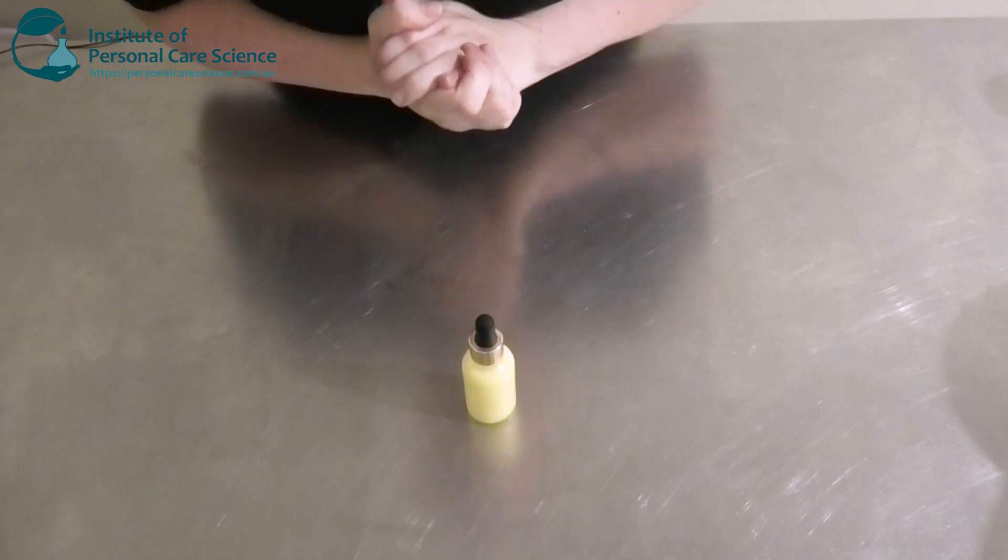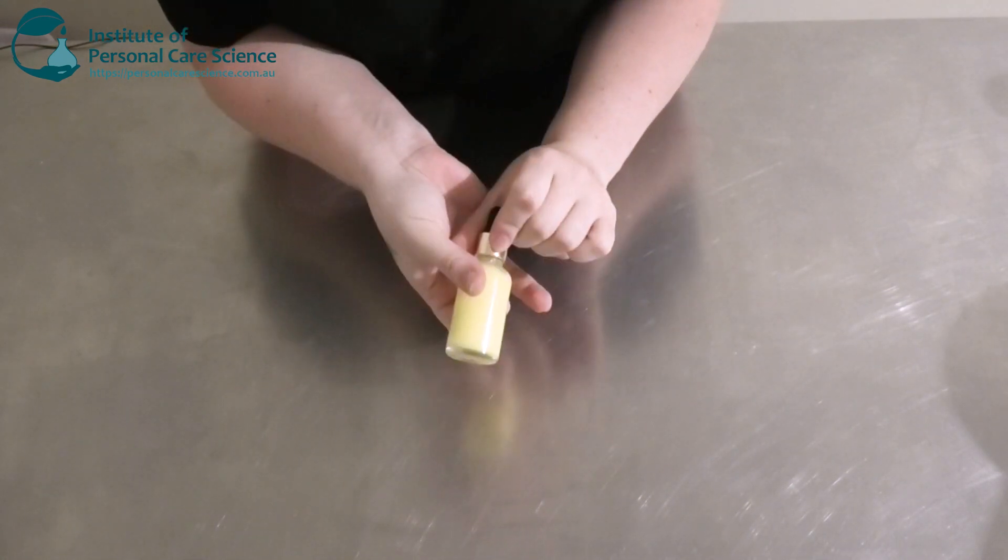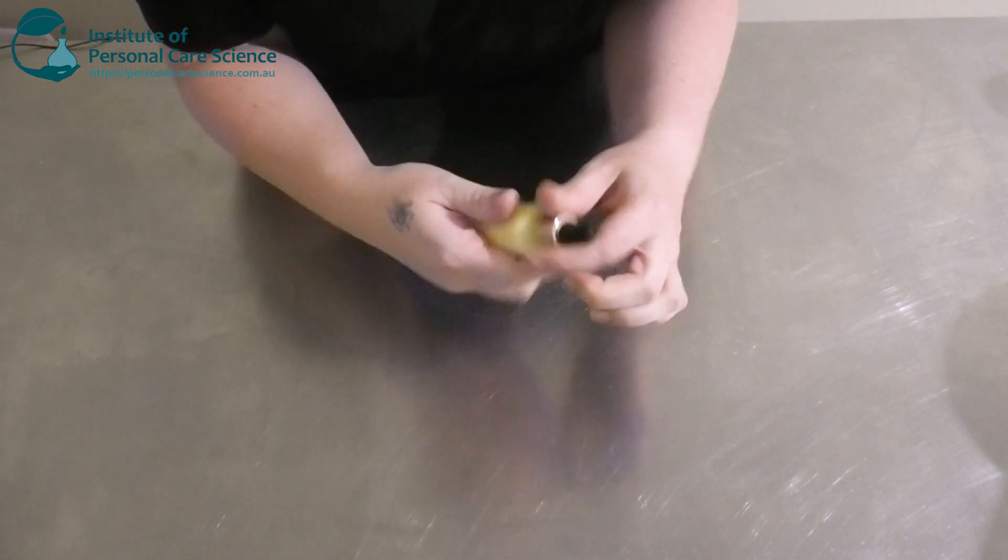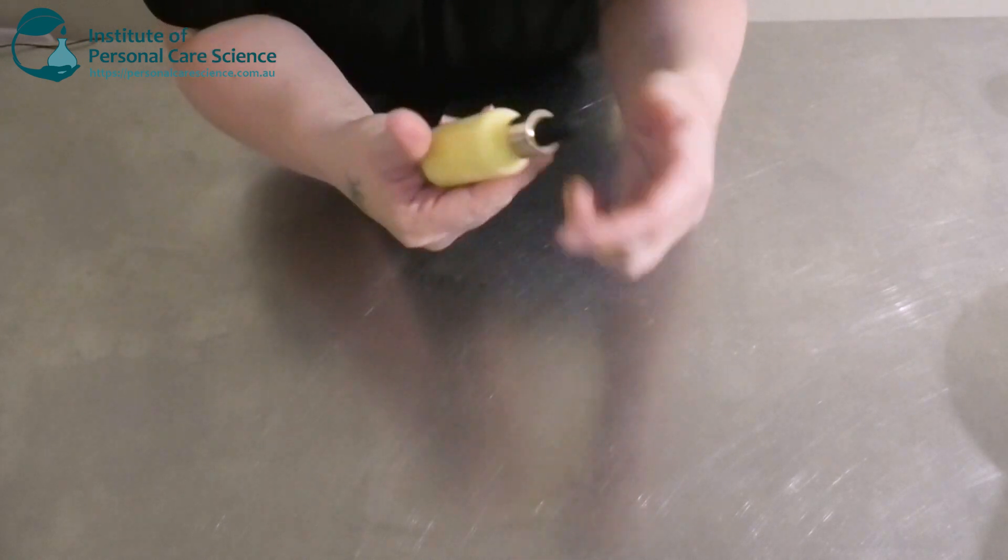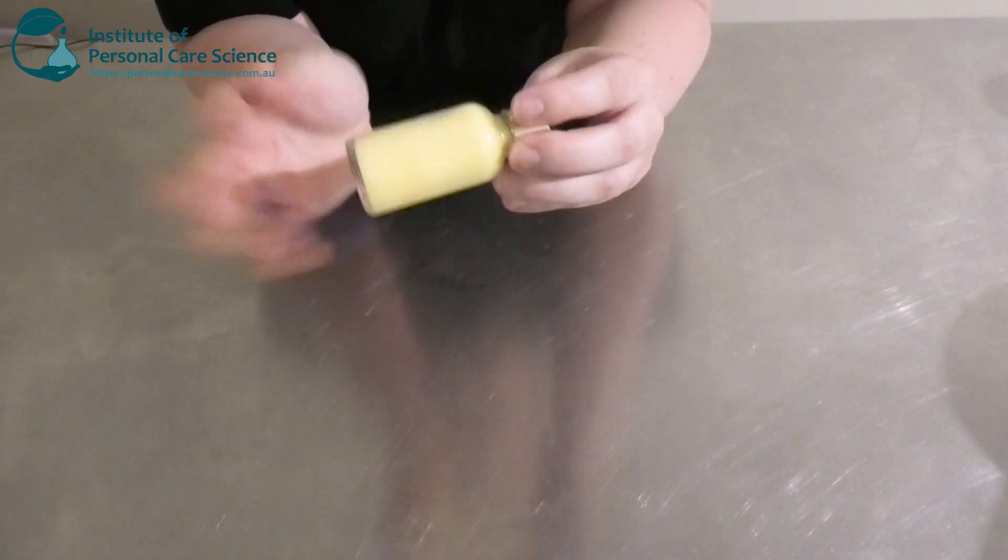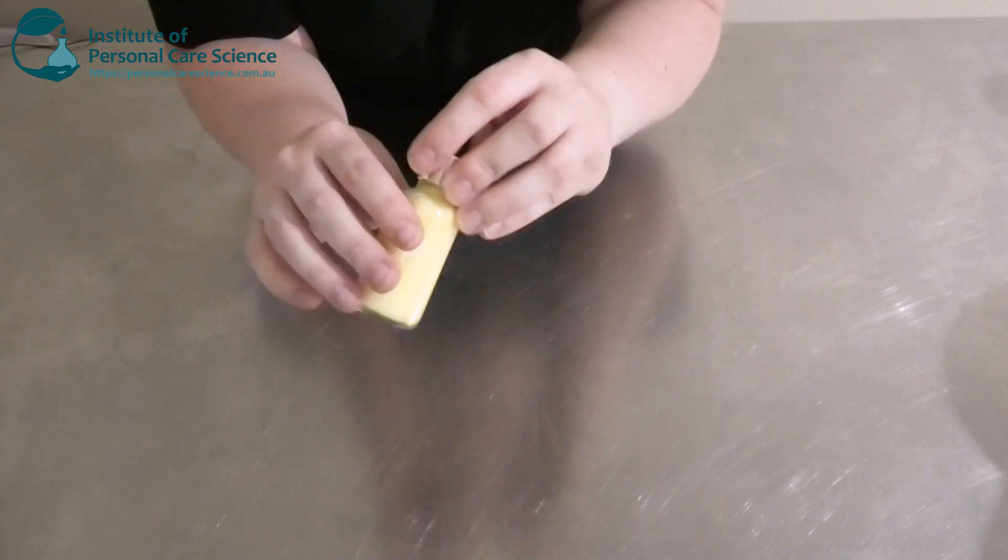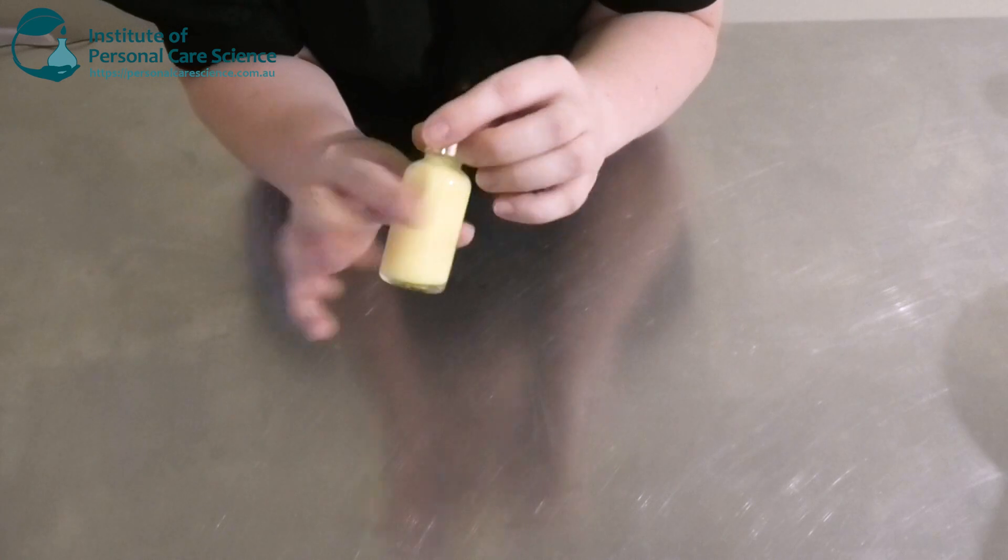Okay, so here's what my serum is looking like the next day. As you can see, it's quite yellow. I've just poured it into a dropper bottle just to show you what it's like in a serum container. You probably do want to use an opaque or UV-resistant bottle because there's essential oils and obviously the retinol, you want to protect it from oxidizing.